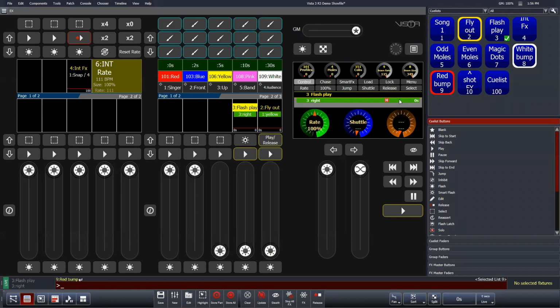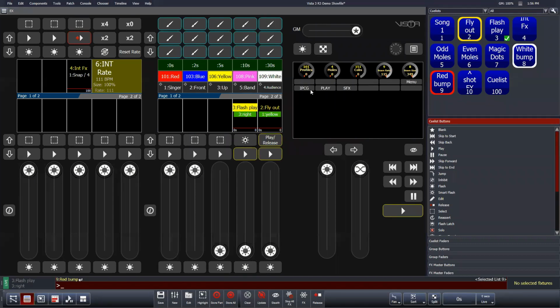If I just jump back to IPCG mode, in R2, what would happen in IPCG mode is the super playback transport controls wouldn't do anything until you change to the playback mode. Whereas in R3, they continue to play the selected list. So right now I'm on list 3. If I'm pressing my main play button, you can see I'm affecting list 3.